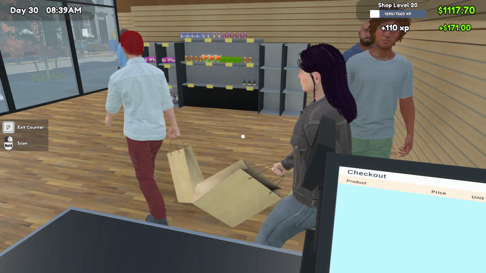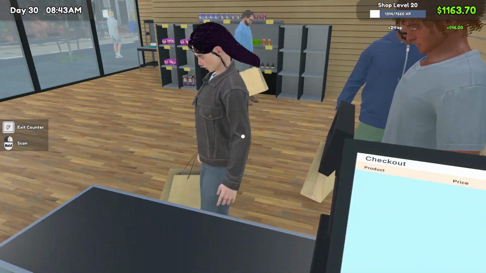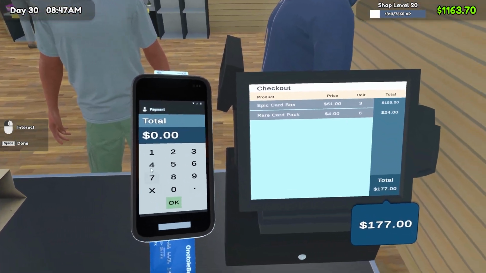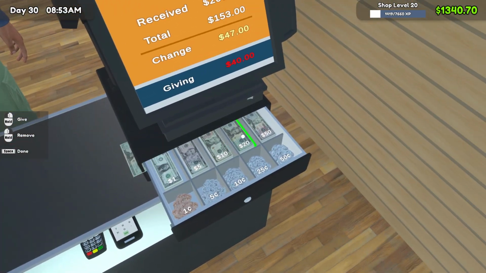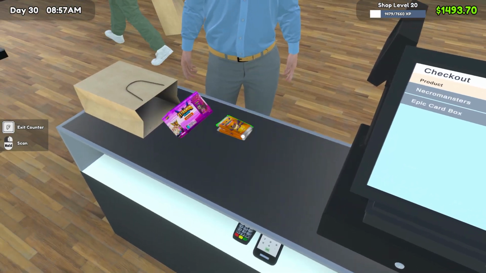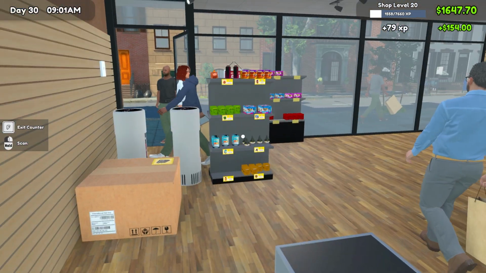There we go. So we're about to be able to do the license here as we stocked up for the day. The next transaction is going to be we're going to be just focusing on the legendary cards and seeing what those look like. That's the biggest thing. So I want to see what those look like. What? Oh my gosh. Okay. So that's still selling 154. Very good. Very good.